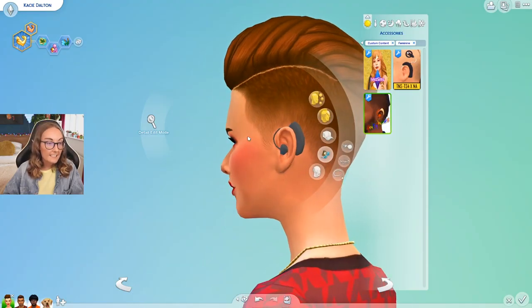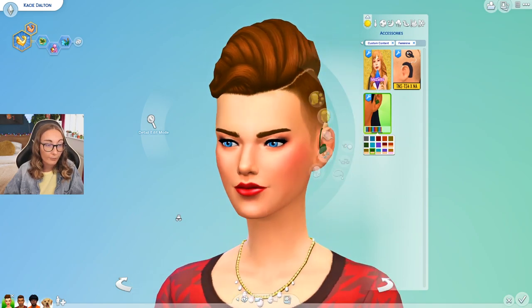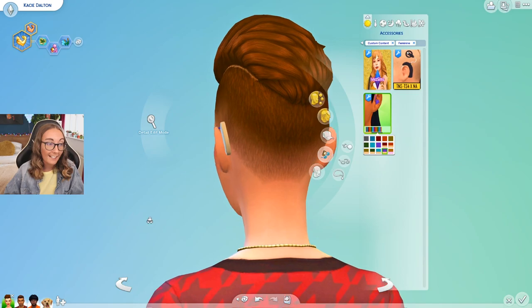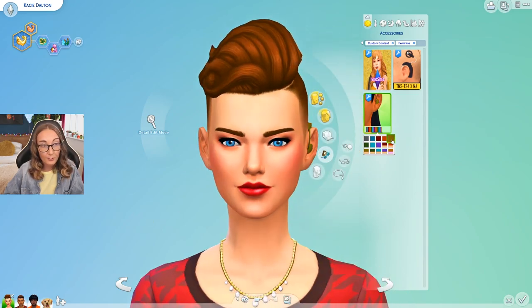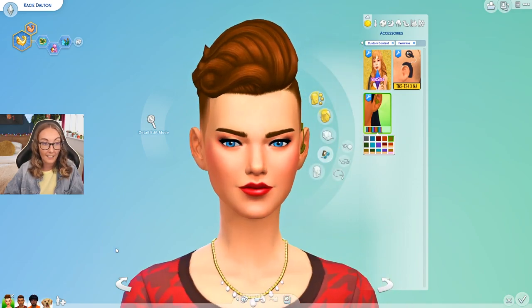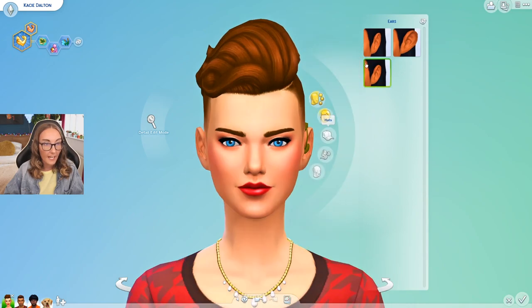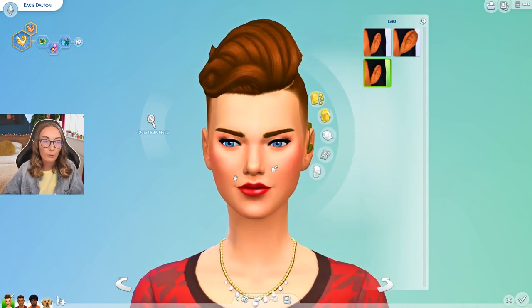So these are the hearing aids in game. I know it's a little bit hard to see because of the UI, which is a bit annoying. They also have these two-tone variants, but fit really well on your Sim's ear. Again, if you asked me if that was custom content or official content, I wouldn't be able to tell you the difference because it is done so well and fits really well. Obviously, if you do start to move your Sim's ear around, there will be a little bit of cutting, so you'll have to play around to get the best fit for your Sim. But I think if you just use the default, like this one, yeah, that third default works really well.